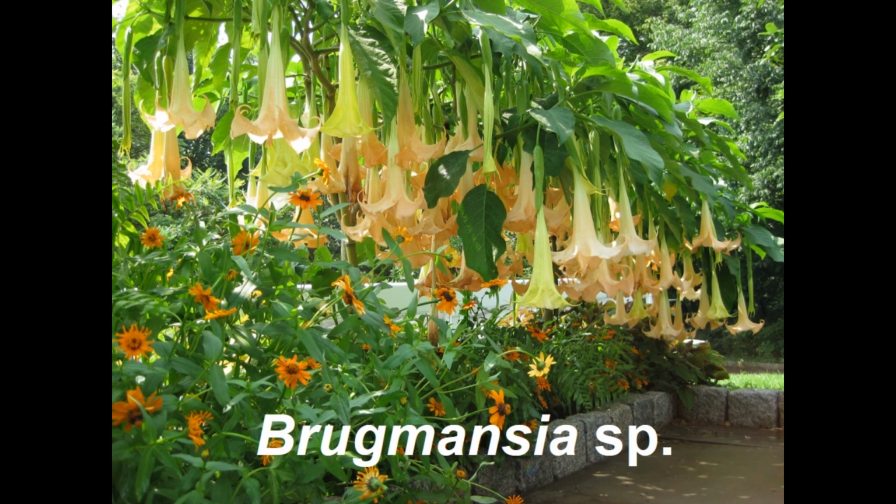Now, brugmansias. Going back to our first image, I mentioned a datura and that being poisonous. Brugmansias, also poisonous, very closely related. Those dangling trumpets of blooms, though, extremely fragrant. And for us, brugmansia, certainly not hardy. Some people will overwinter these inside or in greenhouses, and they'll keep achieving size. But what's nice is the continuation of these dangling fragrant blossoms through the entire summer. You can get a wide range of colors, and ideally being able to walk close to these is best. Their fragrance is ideal at dusk or through the evening hours.